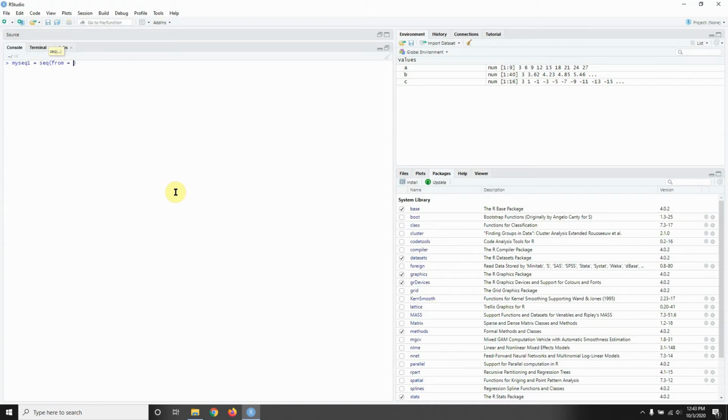and then we can put the number 3 again, comma, the number 27, and then here I'm going to use the length out. I feel like I've done this before.